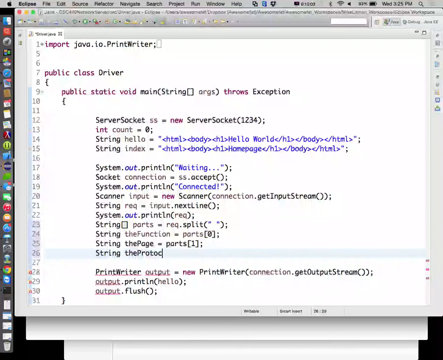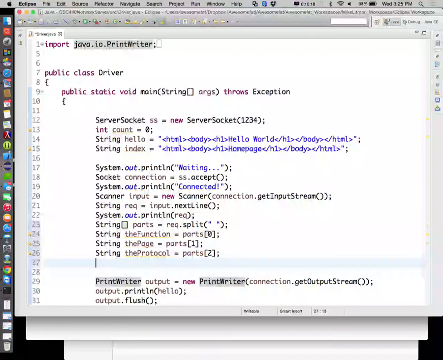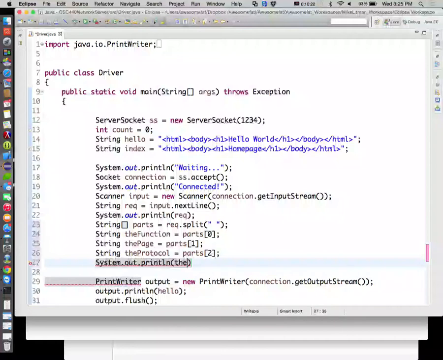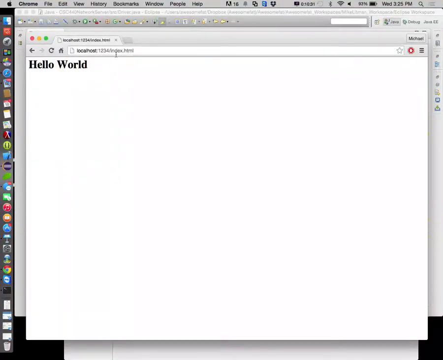Or is it CO? That's it, yeah. Parts at bucket 2. So these are the 3 pieces of information we're getting. All right, and I'm just going to go ahead and print out the page, which should show us, in this case, the slash index.html. That's what we were requesting up here in our URL.